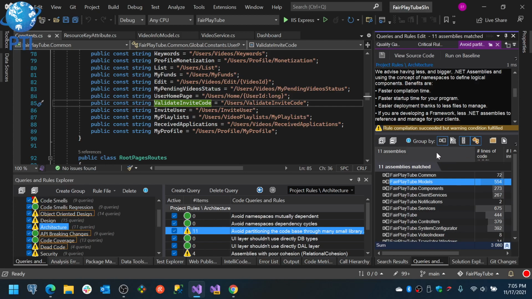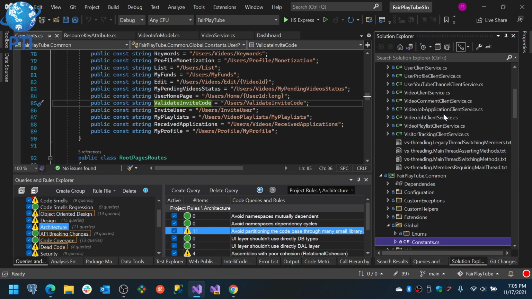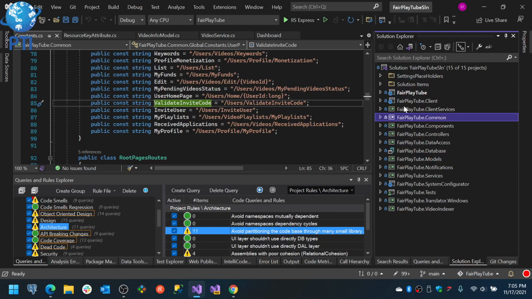So for me, in this specific project, for the deployment, it doesn't matter if it's one file or one project. In this specific solution, it doesn't matter if it's just one project or multiple projects, right? And I know that anyway, I wouldn't apply that rule because I like to have my projects separated this way. One project for the server, one project for the client, one project for the client services, which are basically the HTTP wrappers for the calls to the API.